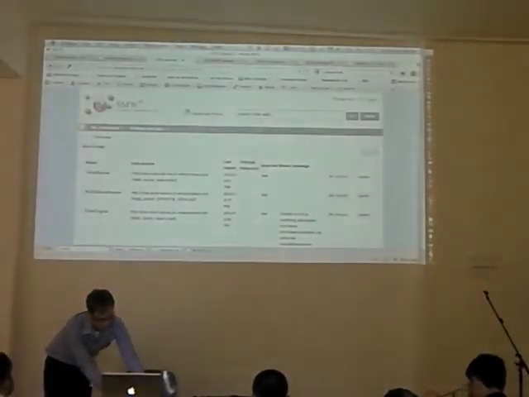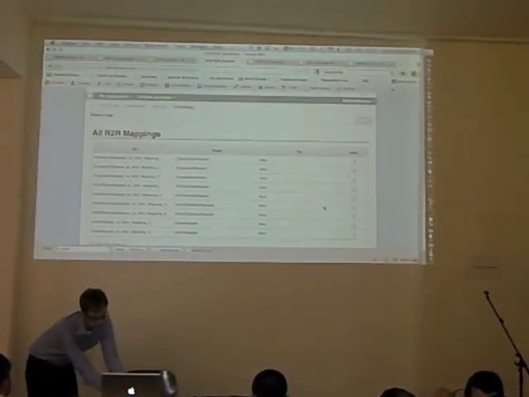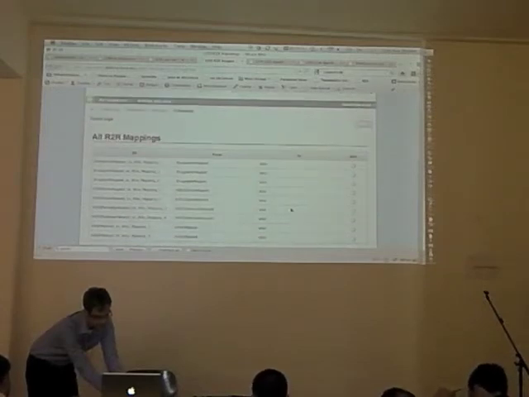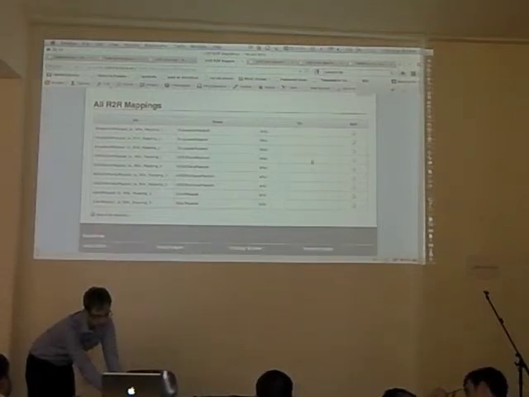To do that, I define mappings in the R2R language. To assist the user a bit with this, we created an editor, which is also integrated into the wiki. So this lists all mappings defined at the moment, and I can go in and edit it.